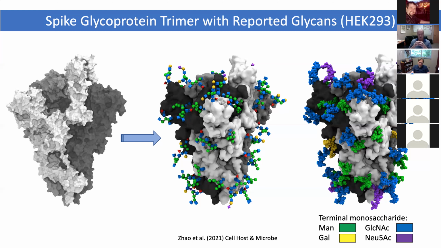But everybody in the audience has said or heard that glycans are flexible. And this, of course, is just a single shape. So one of the first questions that arises is how do we capture the impact of motion?